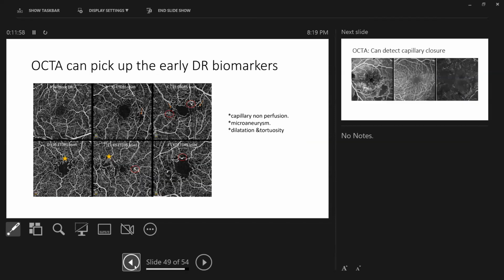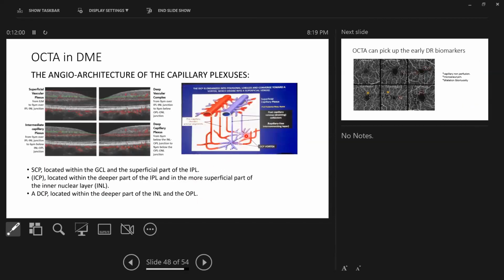No, the question is here. If you look at the deep capillary plexus, you can see the caliber of the vessels is smaller and it's a more delicate network rather than the superficial capillary plexus, which has a larger diameter, okay, and is more straight, not taking the polygonal shape, okay? So it's very easy to get a closure in the deep capillary plexus rather than the superficial capillary plexus.